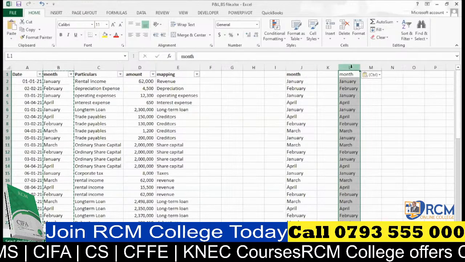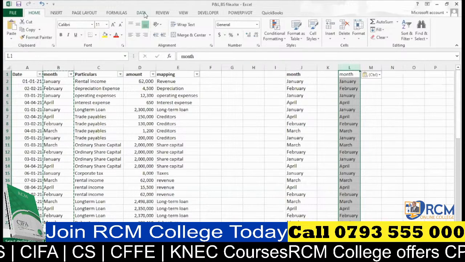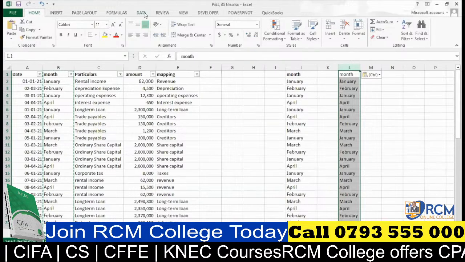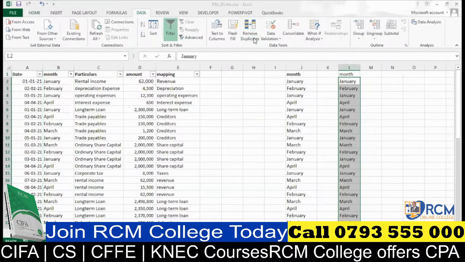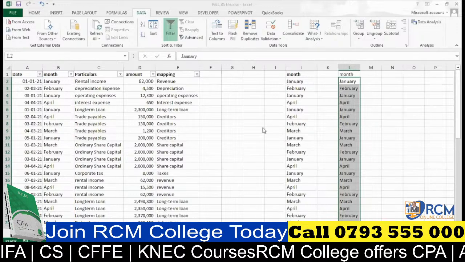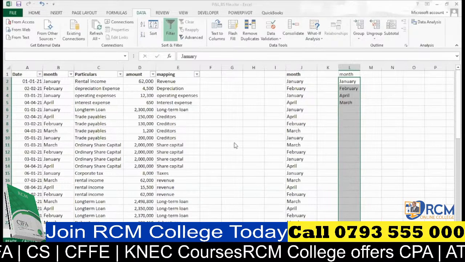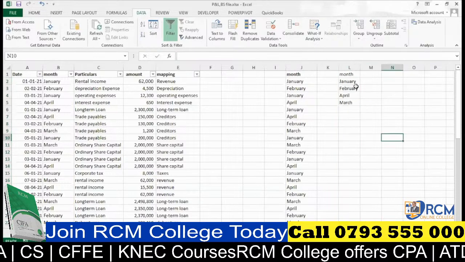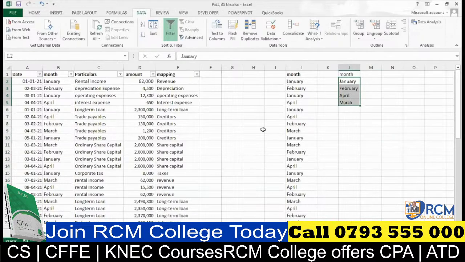Having done that, we now move again to the same step that we followed when we extracted the mapping column. So I move to Data, then Remove Duplicates, or Alt A M. My data has headers. Then we say OK. So with that, I'll be able to see that I only have 4 months in my data.